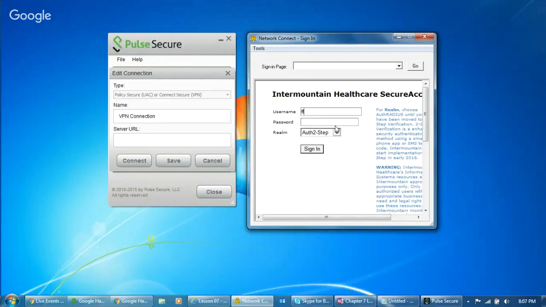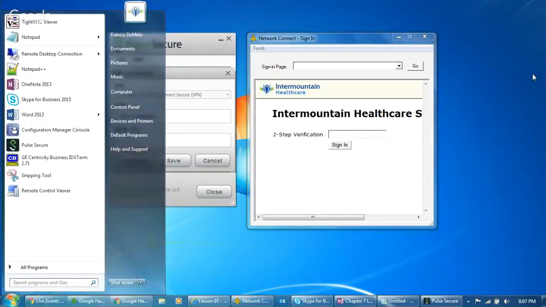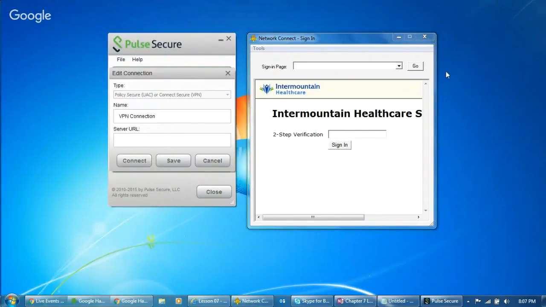I don't know if I'll be able to, but since I removed the URL, I don't want to divulge too much information about Intermountain. But let me see if it will let me do it. Okay, here we go. Here you have the actual authentication PIN that you have to enter, and once this portion over here is completed, then you can utilize the resources that are available within the laptop that you were using.